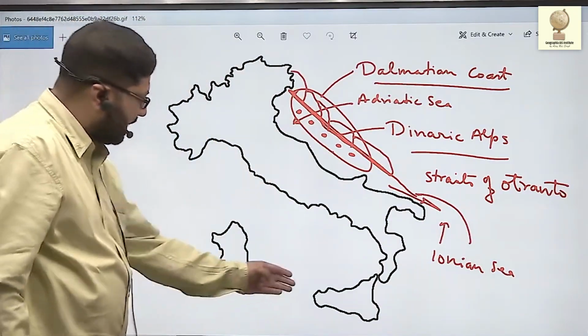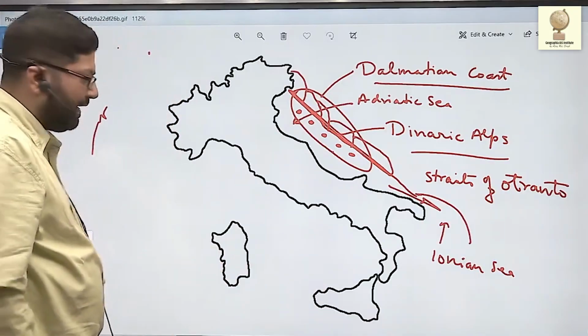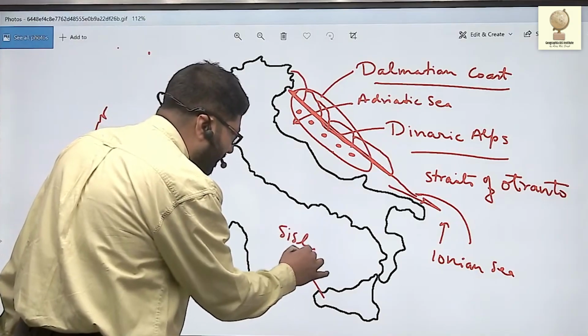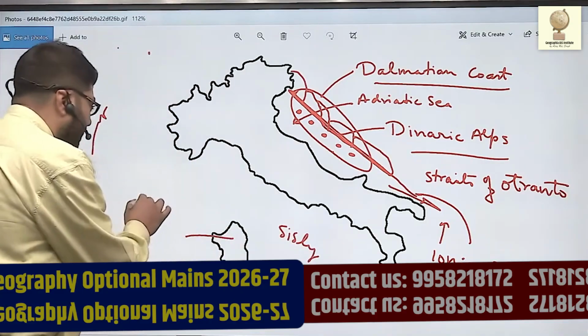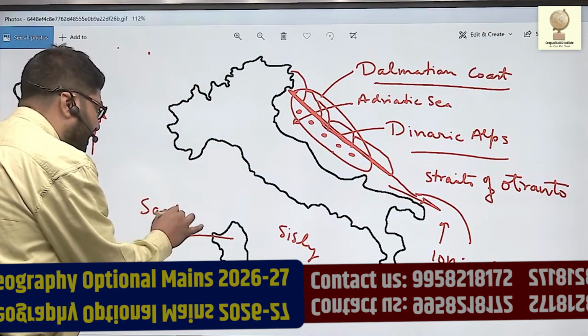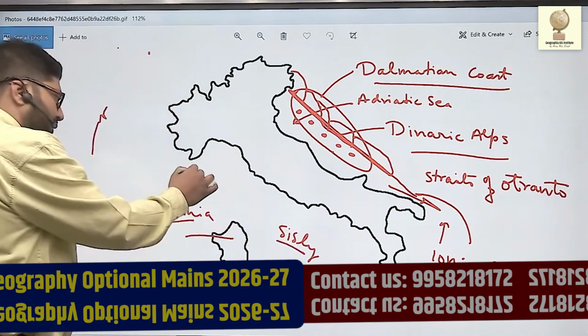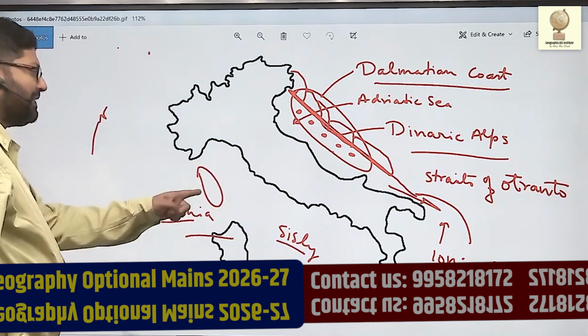And these are the two major islands of Italy. This is known as Sicily and this is known as Sardinia. These are the names of these islands. And further there is one more island, that is Corsica, that lies under France.